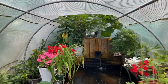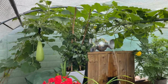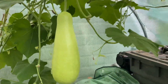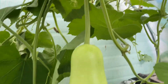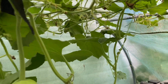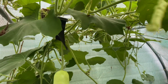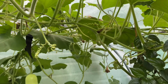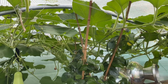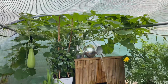Okay, in the polytunnel, I've not got that many. I think I've got about two in here. I've harvested one from here, one large one. But this one here, mashallah, which is growing, I had to put a strap on it because of the way it dangles down. And there's one more in the background somewhere, a little one I saw earlier, but that's about it in the polytunnel. I don't know if I'm going to get any more. Got a few more, as you can see, coming, but I'm not sure the weather permits. So you don't get that many here. I don't know why. Last year I didn't have that many either, but it's not bad.